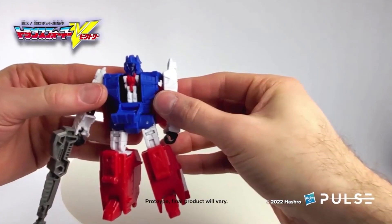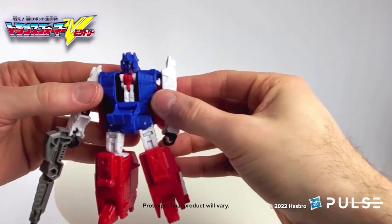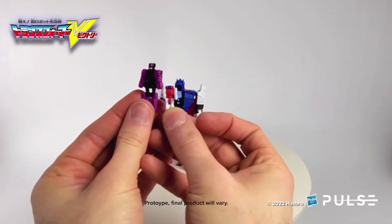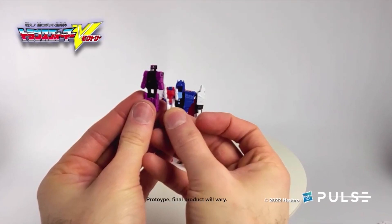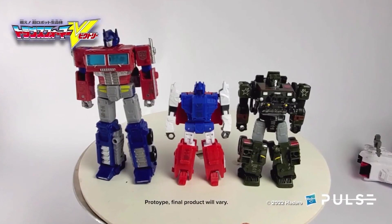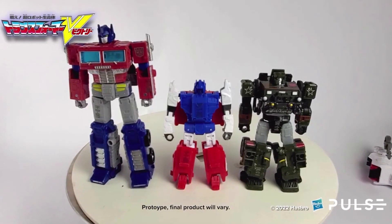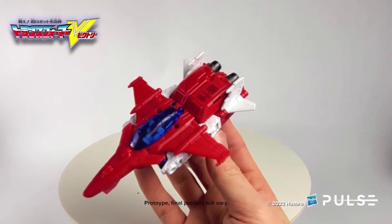You can see how tiny the brain master is and how it goes inside. I don't think it does the actual sliding-in mechanism like the original, but it's still going to be a brain master, and brain masters are really, really tiny — smaller than a Headmaster. Saber is a little bit smaller than deluxe Hound, which is on the small side, but you get the picture. And there's the little tiny jet mode — wow, this thing is shaping up to be awesome.